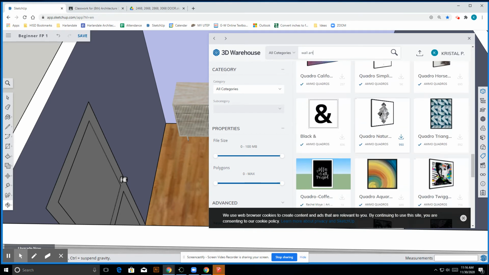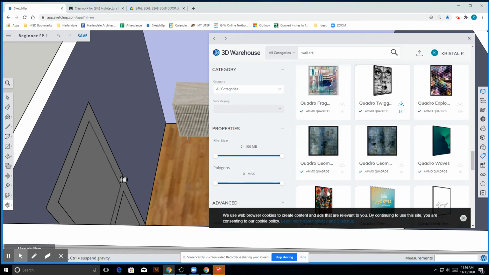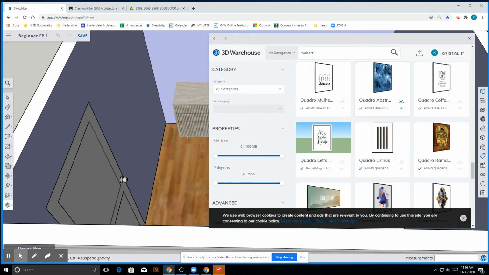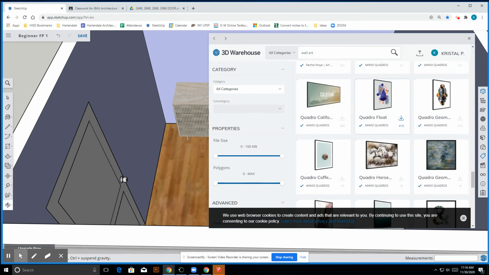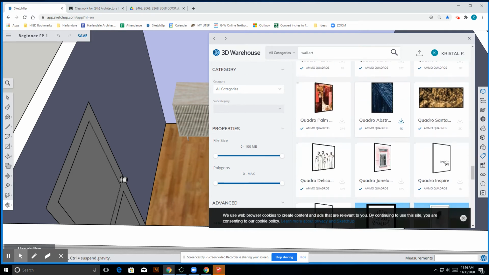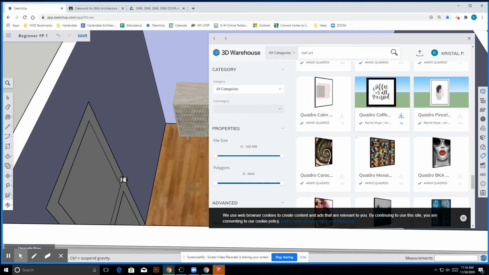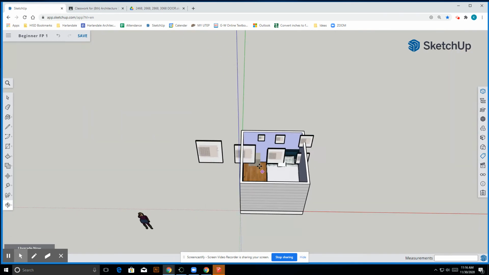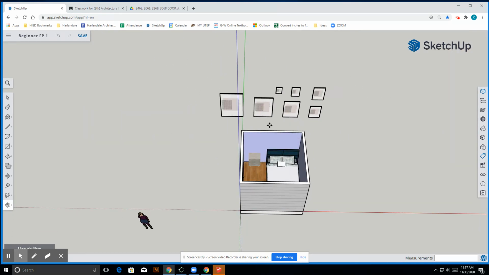There are not that many great options. Okay, I'm just going to pick whatever. Okay, I'm going to pick this. Download it. What? That's so many.